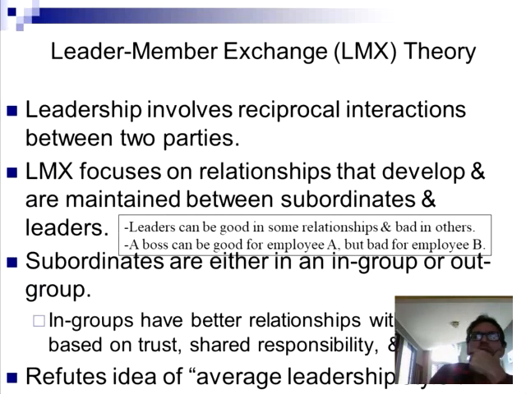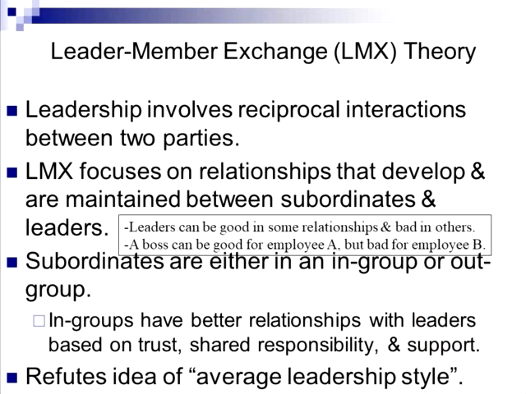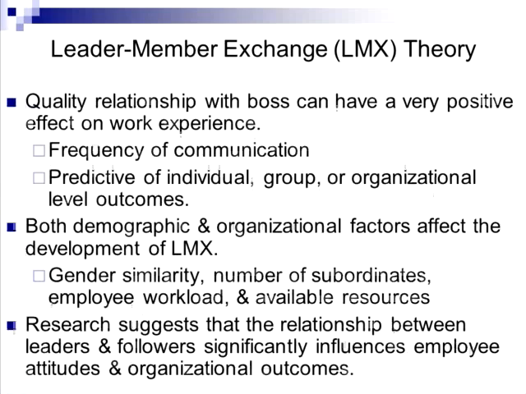But the leader-member exchange theory is actually pretty interesting. Leaders have relationships with employees, personality styles, etc. And so some employees, the boss has a good relationship, some employees they don't. And depending upon the type of relationship, the subordinates are in group or out group. And so if there's a better relationship with the leader, you get much better outcomes. The quality of the relationship with the boss can have a very positive effect, right?